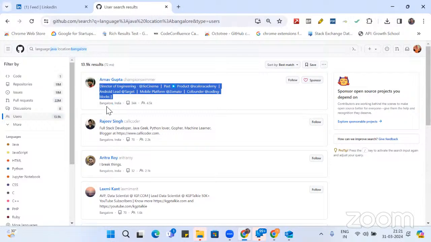Earlier, 6, 7 months or a year ago, the email ID was also available over here. But since GitHub was acquired by Microsoft, that email ID is gone now. So we have to click on the profile, and only then will we be able to see their email IDs. Otherwise, we won't be able to see the email ID now.